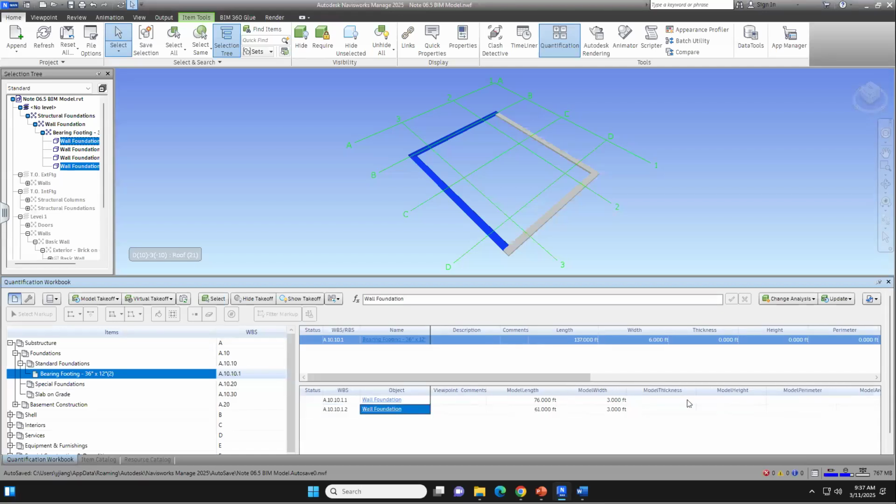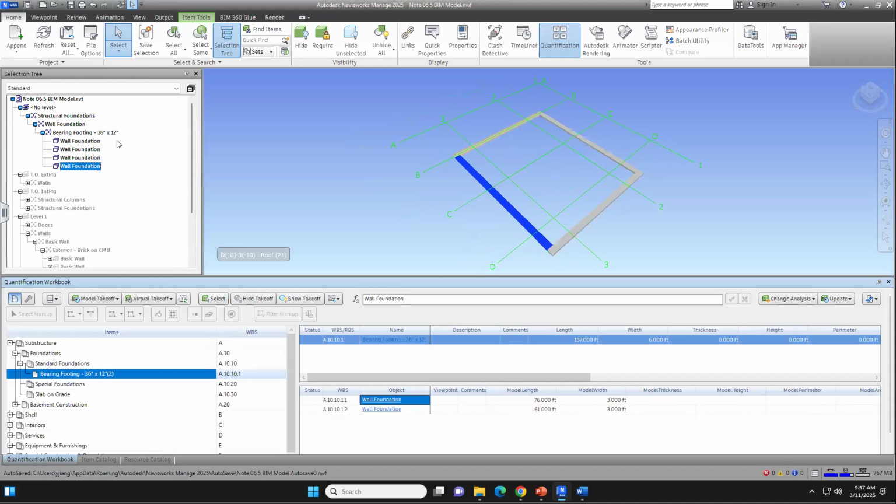So why you don't have the thickness here is because, let me see. When you select this foundation, you already designed its thickness. This foundation is 36 by 12, and the 36 is the width, and the 12 is 1 foot, which is the thickness.